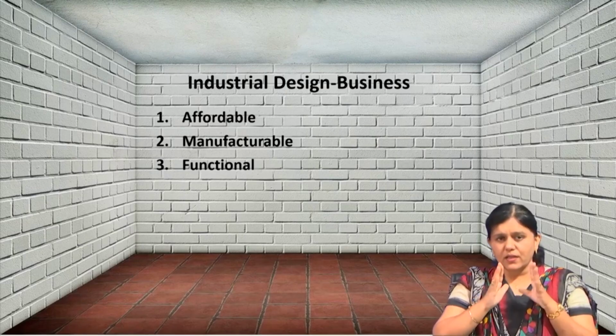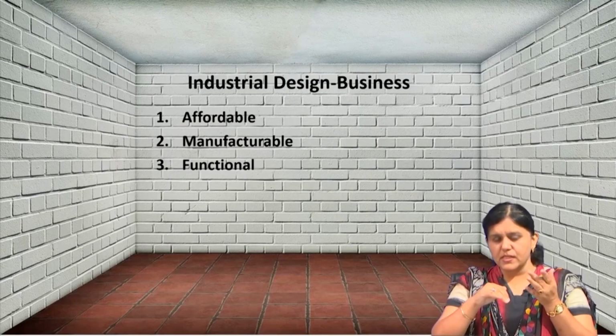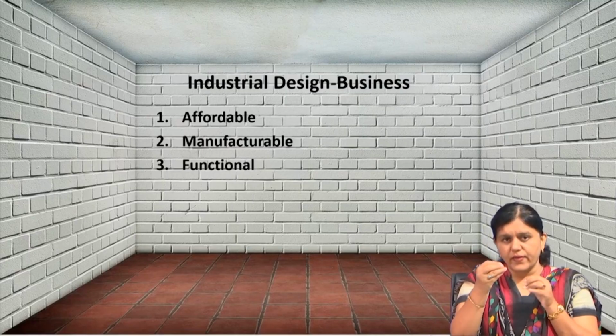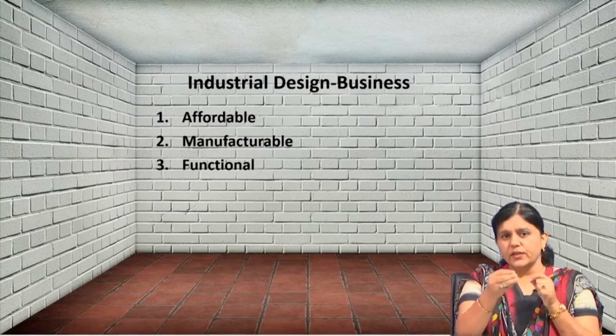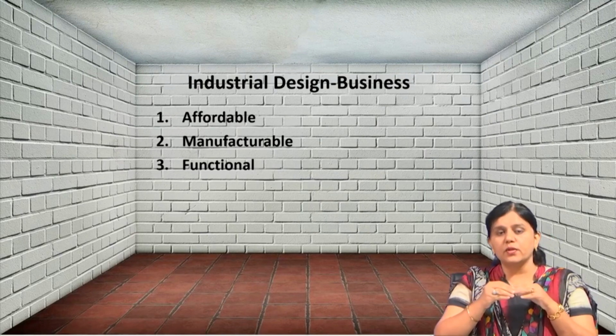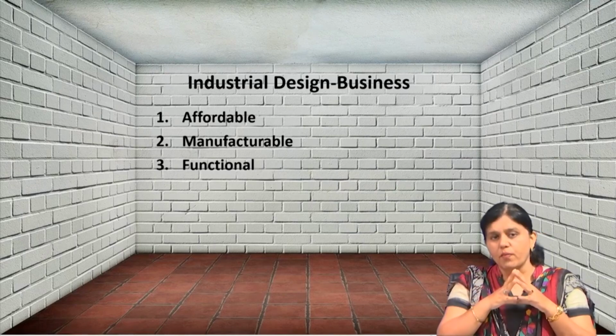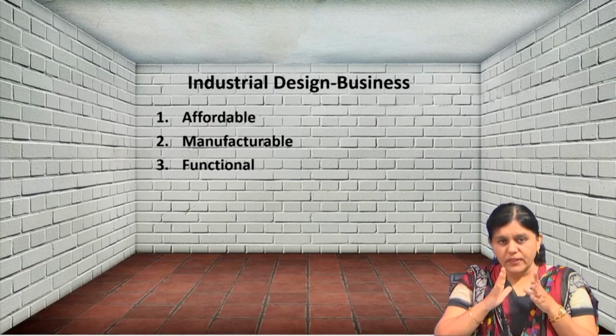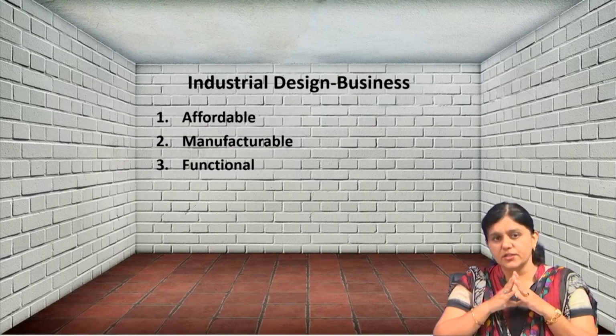So, I guess you can get the idea with these examples, the video we have watched, and the few points related to product design and industrial design, and how industrial design comes into the picture when we are talking about a final product offering into the market. So, with this we come to the end of this session. Thank you.